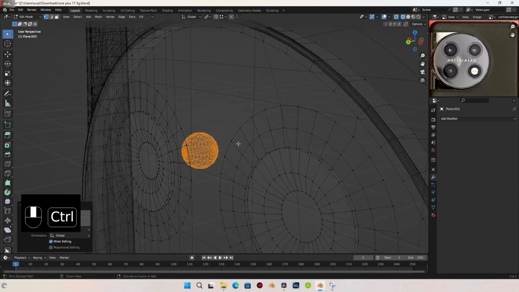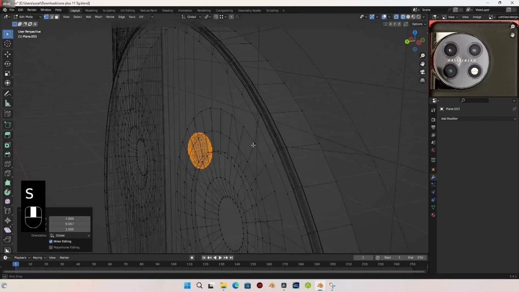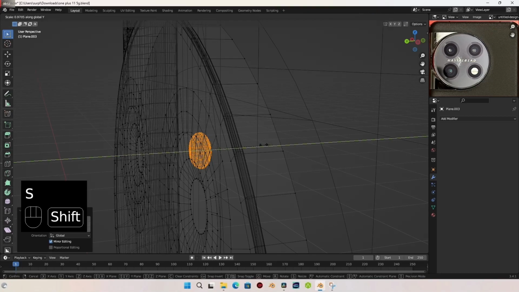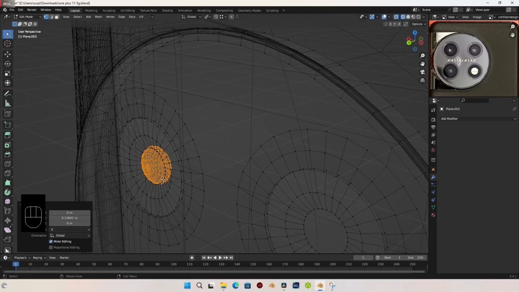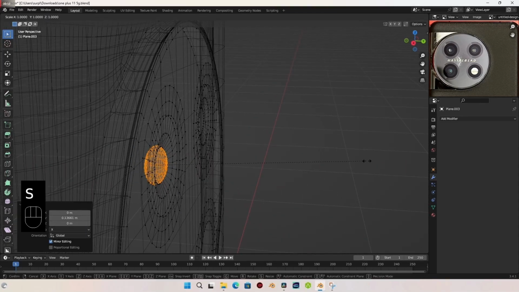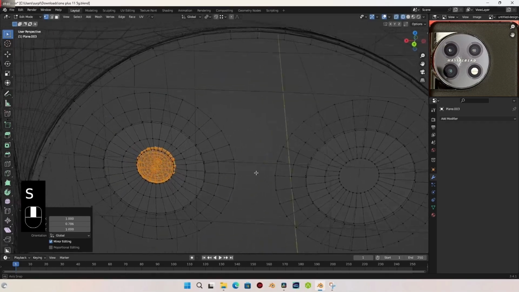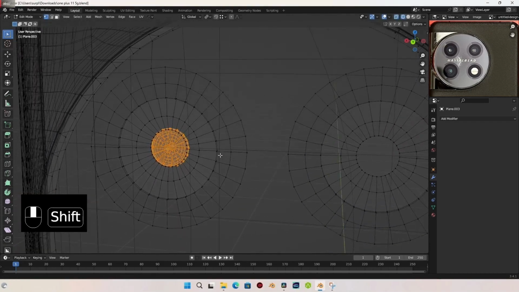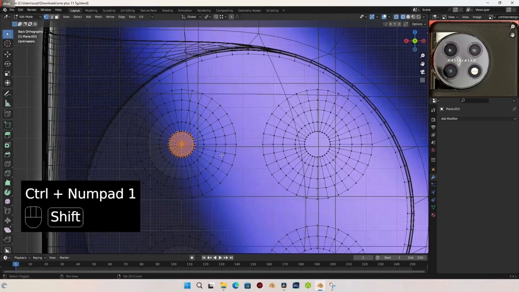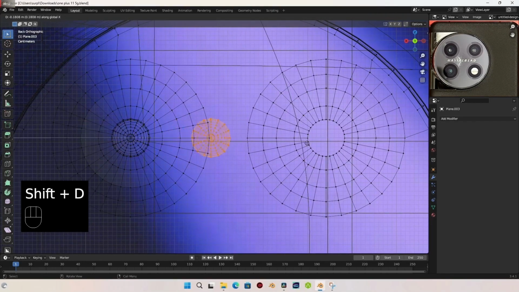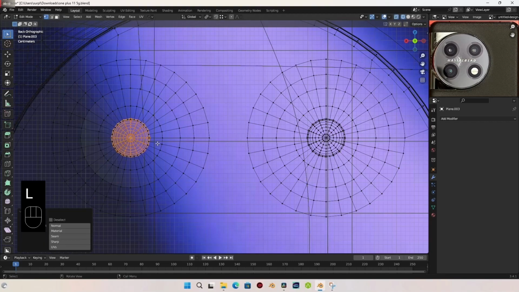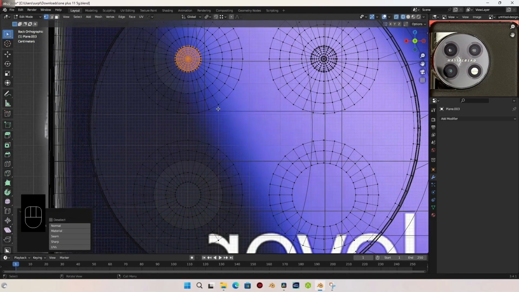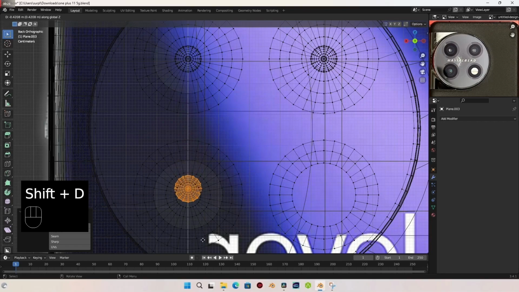And I'm going to scale it on the y-axis like so, and let's move it forward. And let's duplicate it to this other side. And let's also duplicate this down.